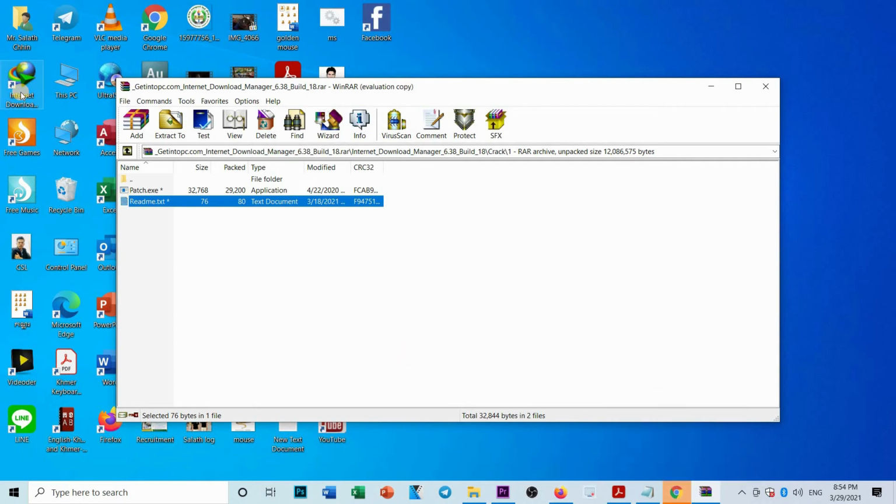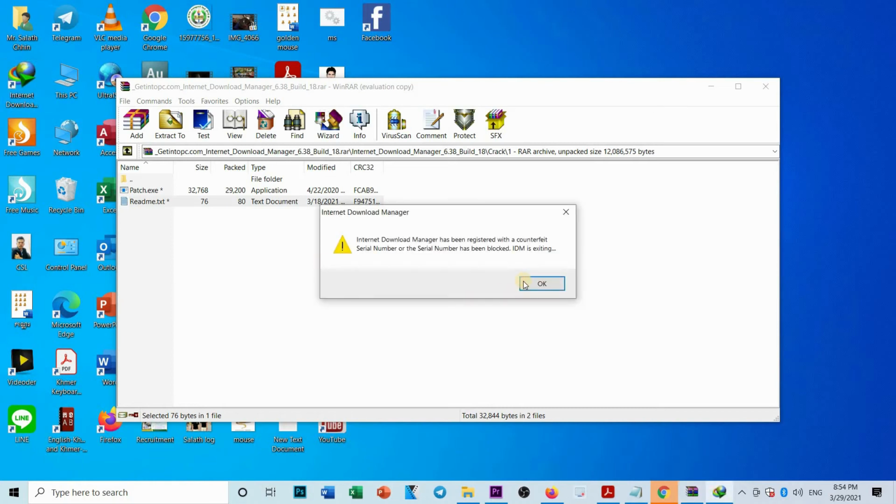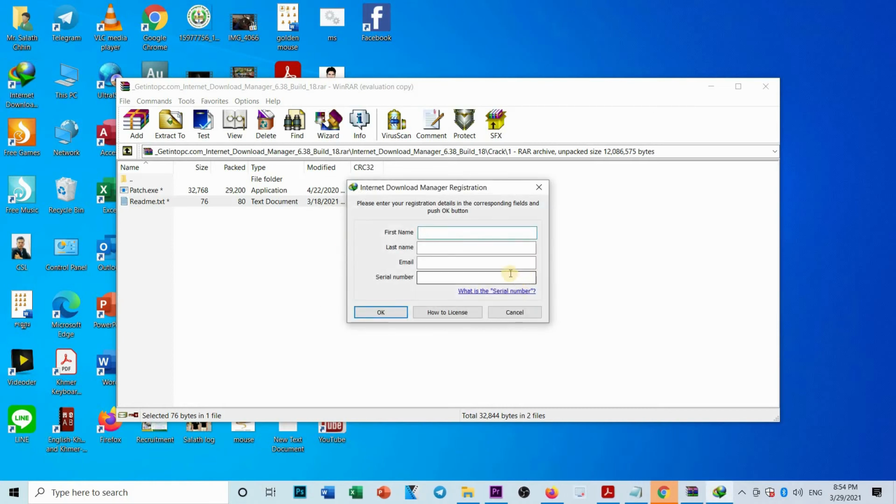Internet Download Manager. Click on it, and the serial number, right? For the name here, you can type any name, your first name, even your real name. For example, I type my name CSL Technology. For the email, you can type any email, and for the serial number, just paste it.